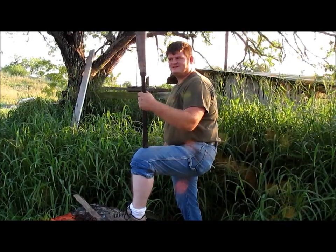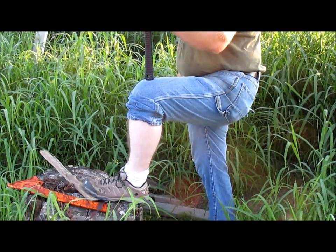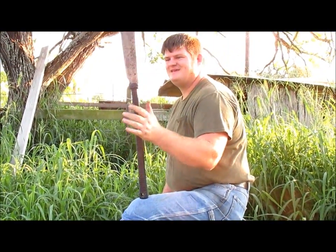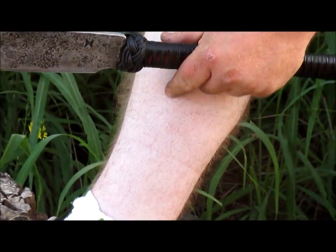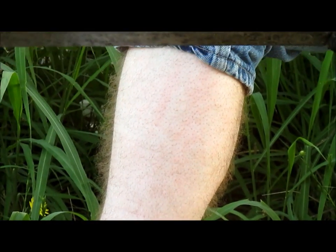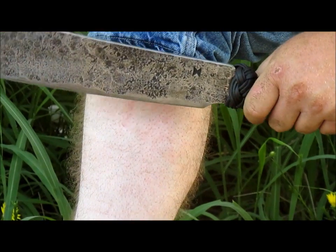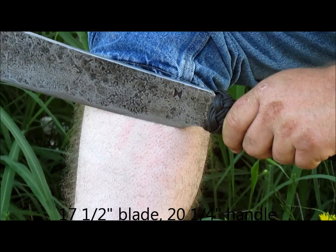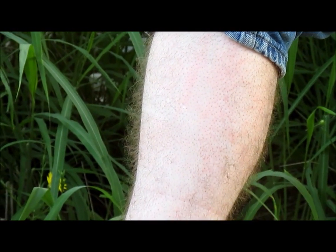I well realize that the most frightening thing about this may not be the horror theme to it, but instead the leprous white flesh of my bare leg. But we're going to test the sharpness on my rather hirsute lower leg. Mind you, this is a 17 and a half inch blade, with a 20 and a quarter inch handle. And it's sharp.